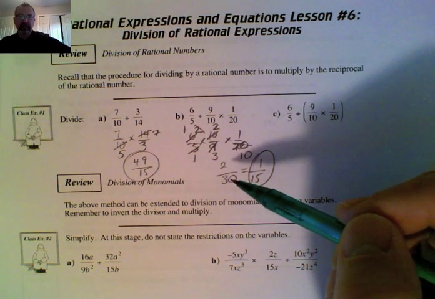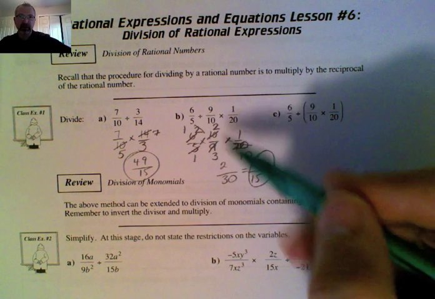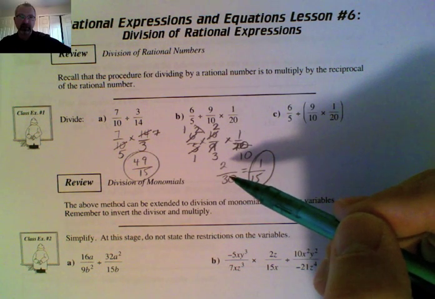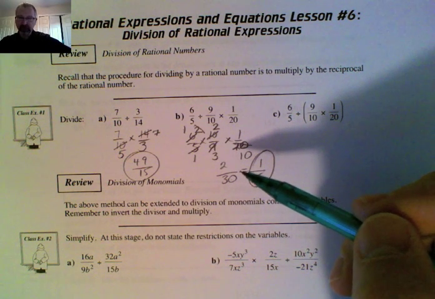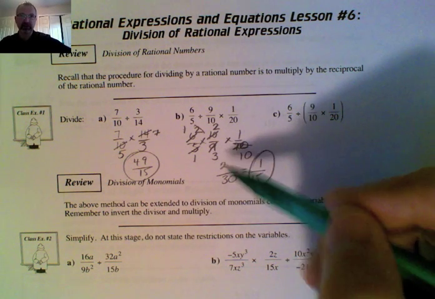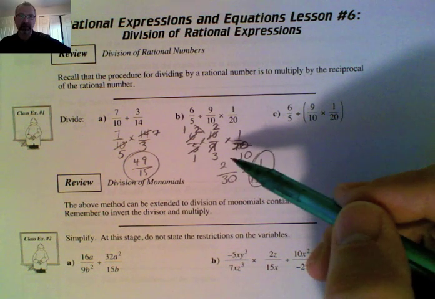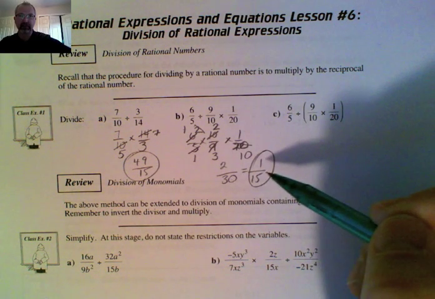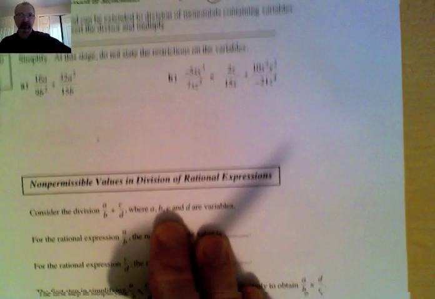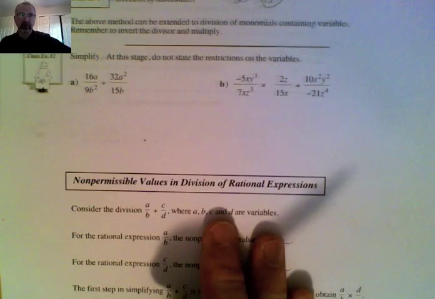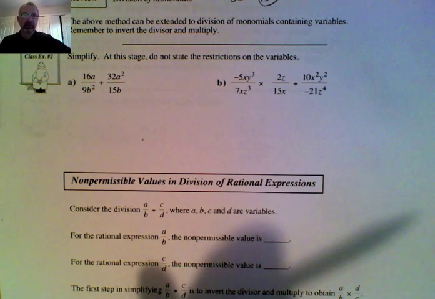So just like here with numbers, where once we thought we had the answer, we can simplify, you're going to do the same thing when we deal with variables. You're going to see that sometimes you think you have the final answer, but when you look at it, you can actually simplify and come up with something smaller or simpler. So now let's look at a couple of questions involving variables.